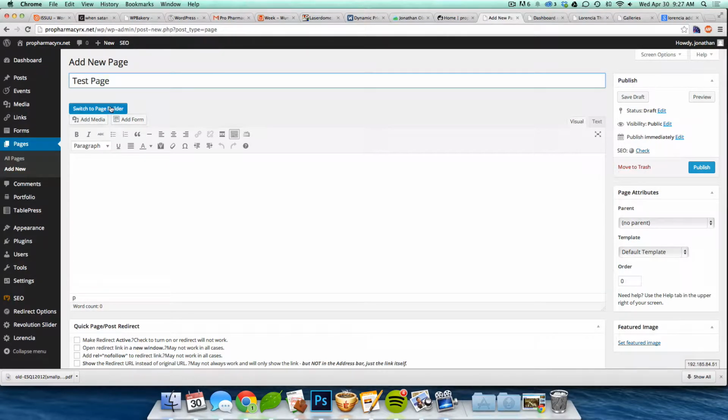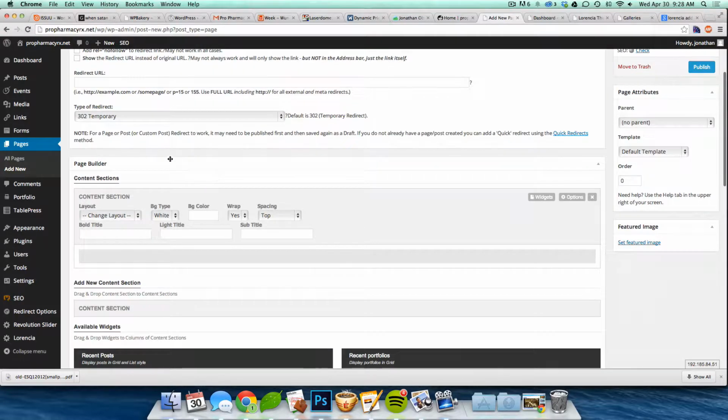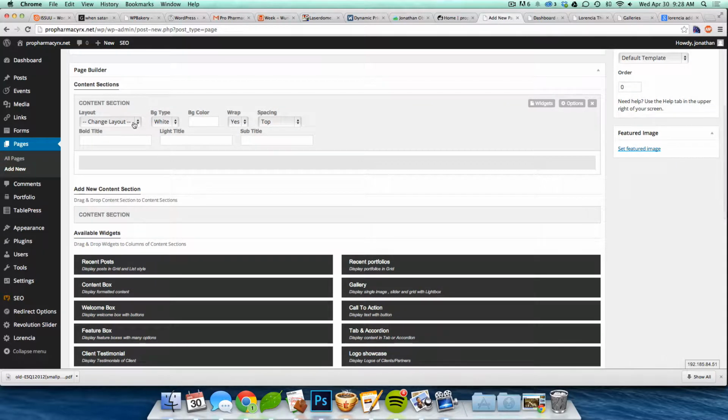First thing I want to do if I'm creating a dynamic content page is to switch to this Page Builder. When you switch to that, you'll notice that down here there's this Page Builder area, and basically what this allows us to do is to add content sections that can be columns, so 50%, 50%, half columns right here, or you can do like a one-third, one-third, one-third kind of business, or you can have other types like 1/4 and 3/4.